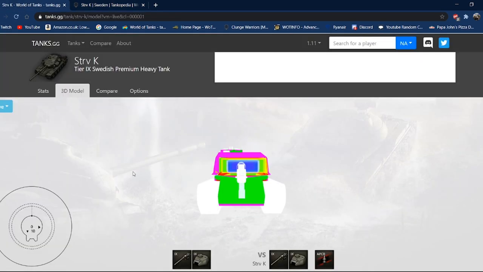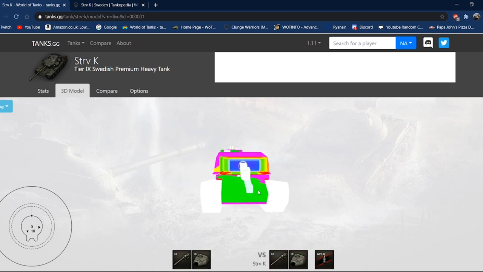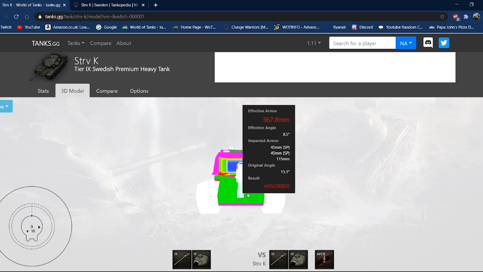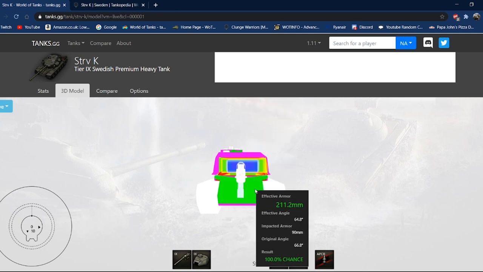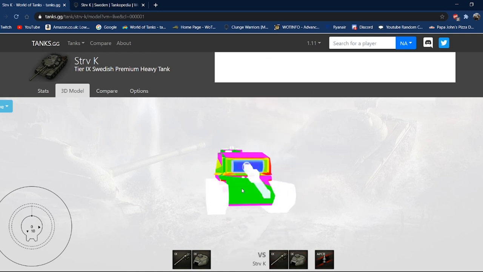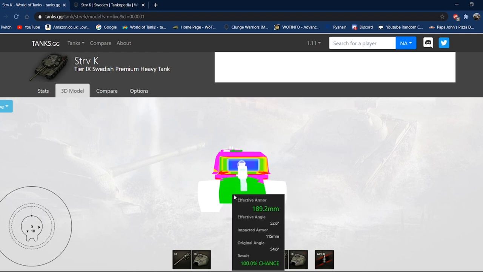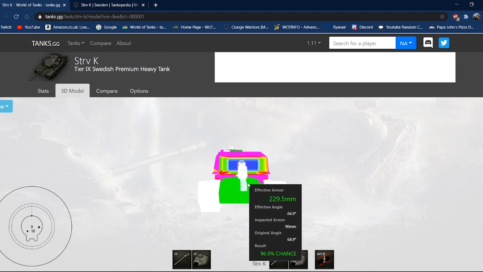Let's have a look at the armor profile. Now, the armor profile of this tank, it is an Amil hull, I should say. So it's not very good. It's pretty much Swiss cheese, like 200 mil on the upper plate. It's easily penned by most. The lower plate is not very good. So you never want to rely on the hull armor of this tank. It's just not very good.